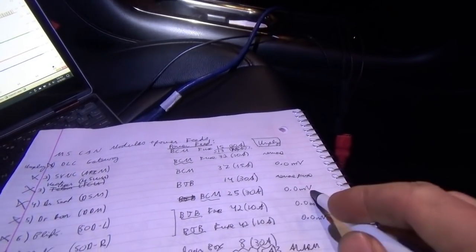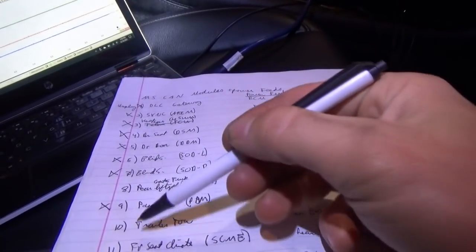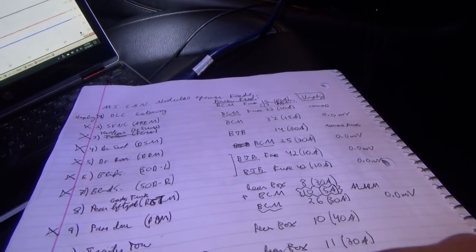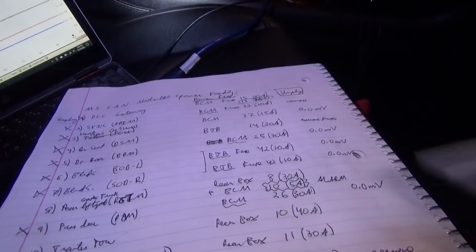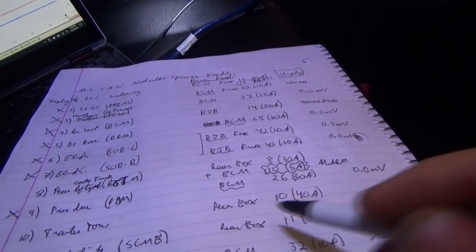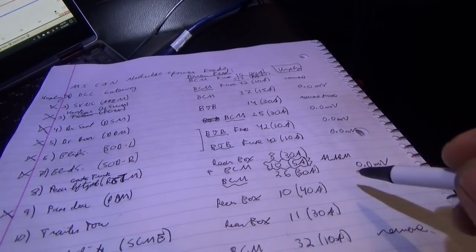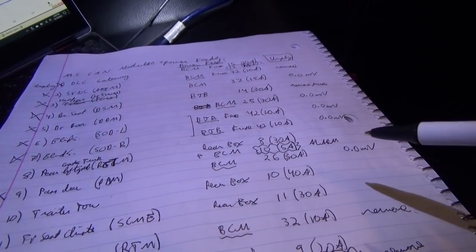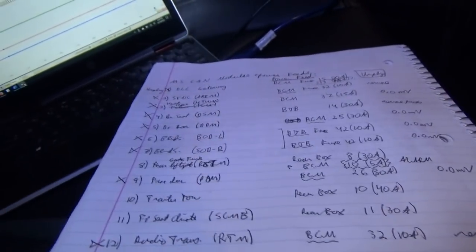Some of the other fuses, we measured 0 millivolts, so they are not drawing. So we're down to 1, 2, 3, 4: rear gate trunk module, trailer tow, front seat climate, and front control module, and these have fuses in the rear fuse box. So let's go ahead and start pulling these. For example, for trailer tow, let's pull this one, this one, fuse 10 and 11, and then I think we're going to be down to the front control module or the rear gate trunk module.